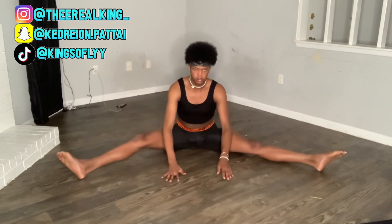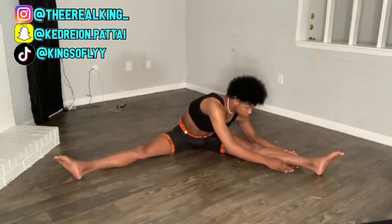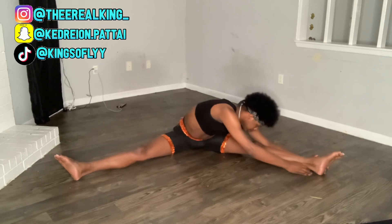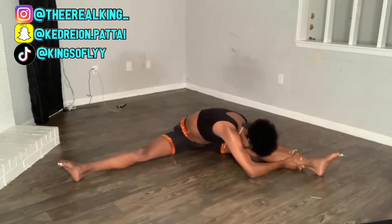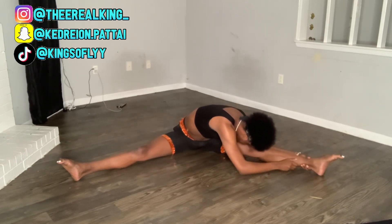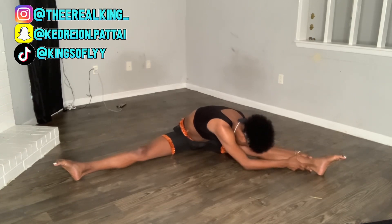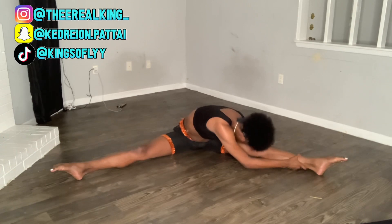Now you're going to do the simplest, easiest thing — the sit in your straddle stretch. You're going to go left to right. First, you're going to put your nose to your kneecap and hold that for 30 seconds. Then do the original straddle stretch for 30 seconds on both sides, and then sit in the middle area. Make sure you're really trying to go as far as possible left, right, and middle, because that's where it's going to help you get your splits and your leg holds.